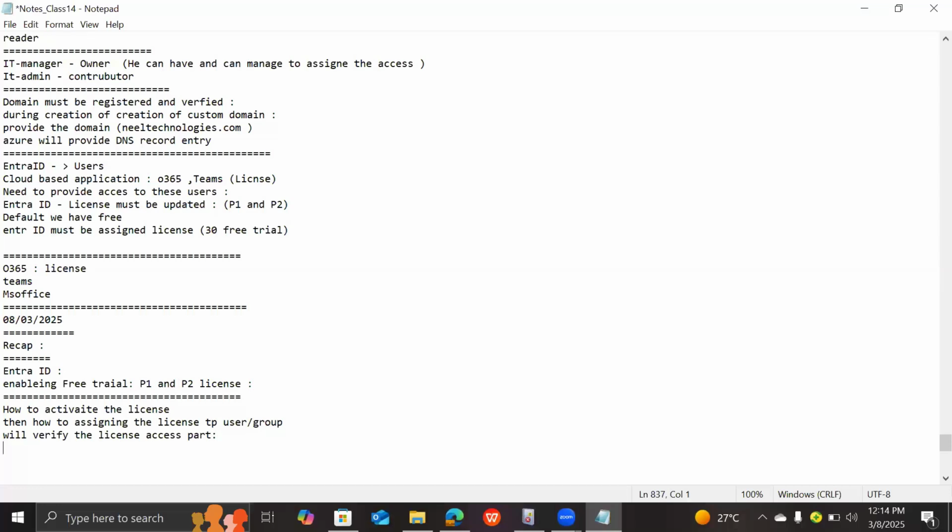Also, we'll talk about P1 and P2 license features. We'll also talk about charges, what the cost would be, and what features are there.